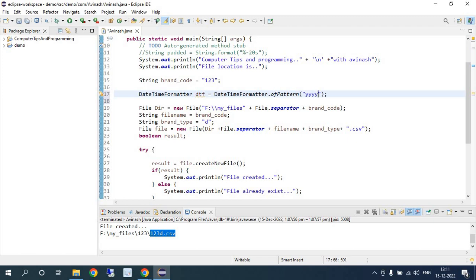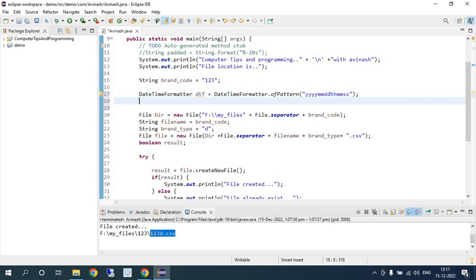I want year, then I want month, then I want day, after that I want hour, then minute, and then second. It's your wish how you want to write here, you can change it by yourself. I am writing time because time changes every second. That's why I am writing in this way.